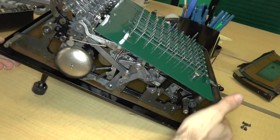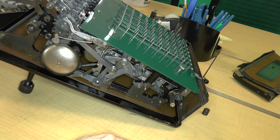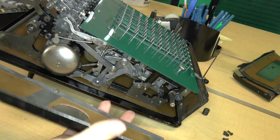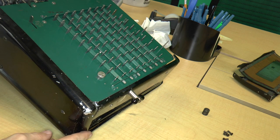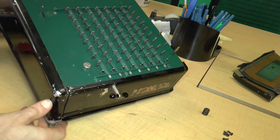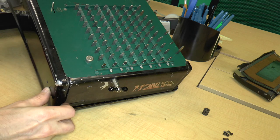And actually, if we spin this around, you can see these standoffs here. There's one over here, and two others on the other side. I think that's really the purpose of these long screws. So that gives us a good clue. So let's go ahead and put this on. This goes over top, like that. You know, I think, now that I look at it, it's pretty clear that because this actually goes out, it's supposed to go over the bottom piece.